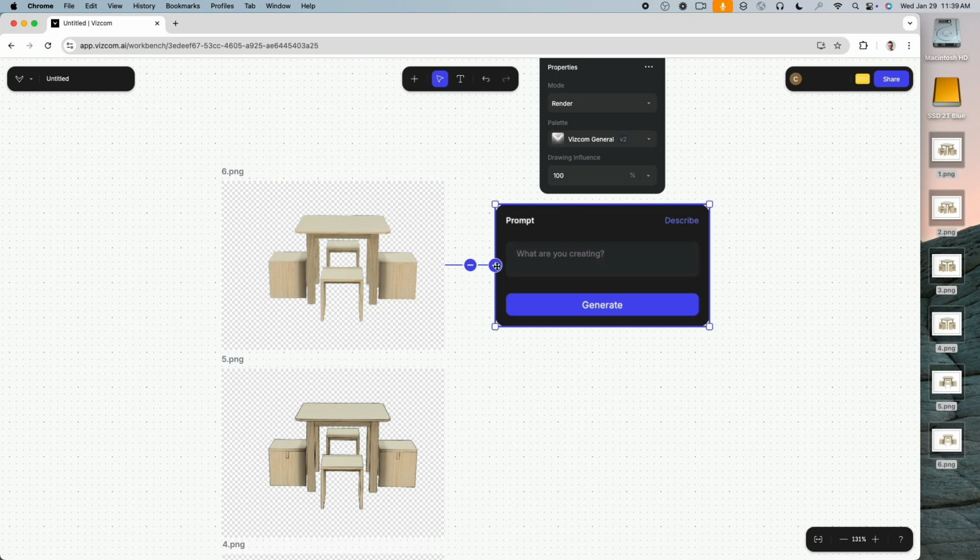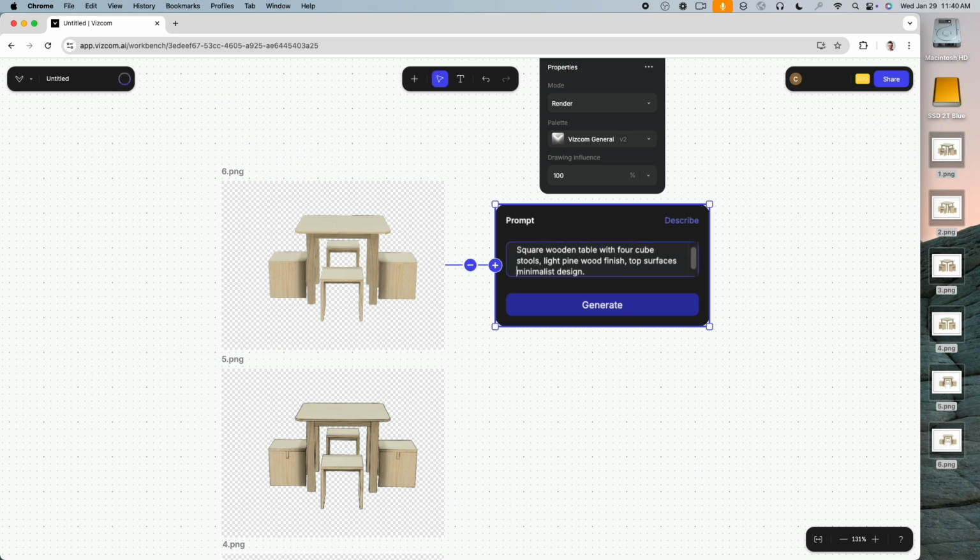So you click on this plus icon, and then we can click on describe. It will then take a look at what it is seeing, more or less. Square wooden table with 4 cubicle stools, light wood finish, minimalist design. Okay, that makes sense. We can refine this a little bit. Light pine wood to give this a little bit more detail.